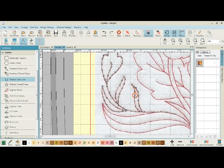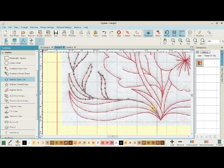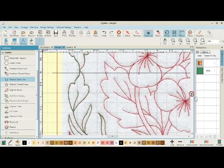If you hit something that you don't like, you can backtrack out of it by hitting the backspace button. It will take you backwards, undo nodes, delete them. All right, so I'm back where I started, and I click enter, and now that shows green and everything has been sewn twice.